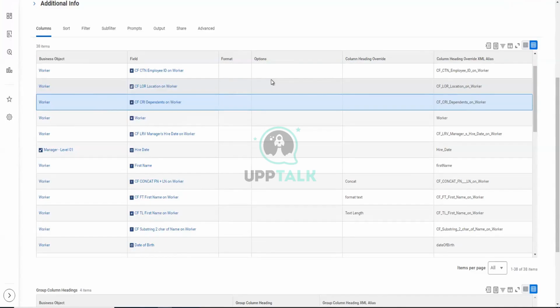Each employee has some dependents with ages, and I want the summation of the ages of all the dependents. In this case, we can use sum related instances.